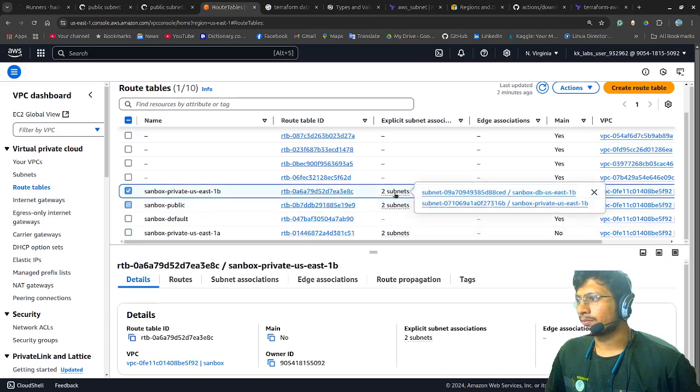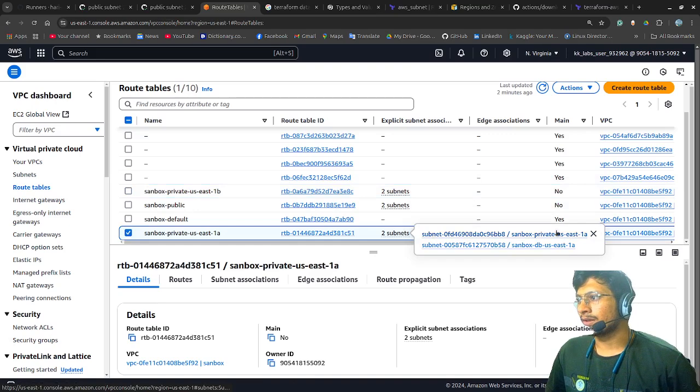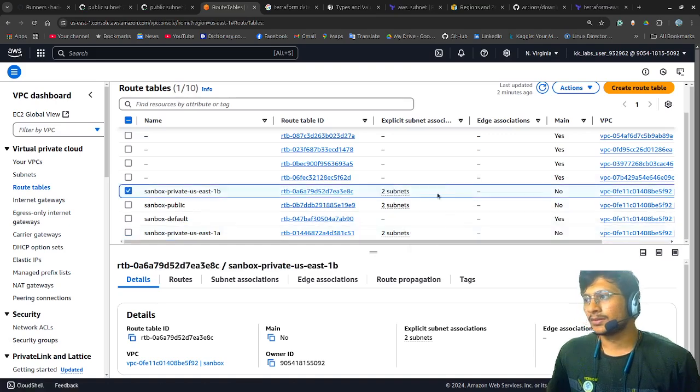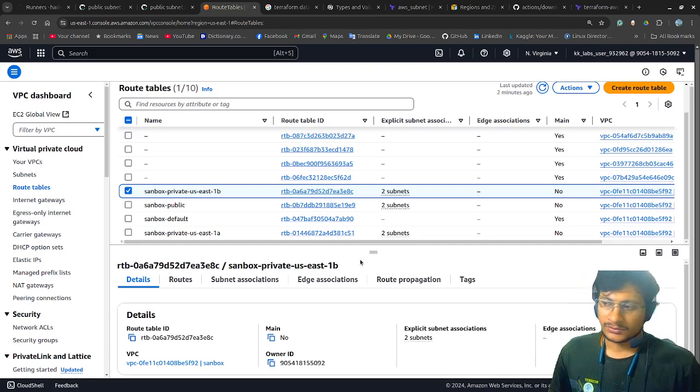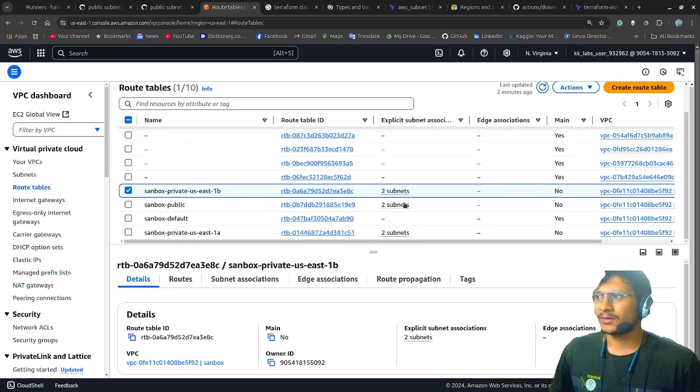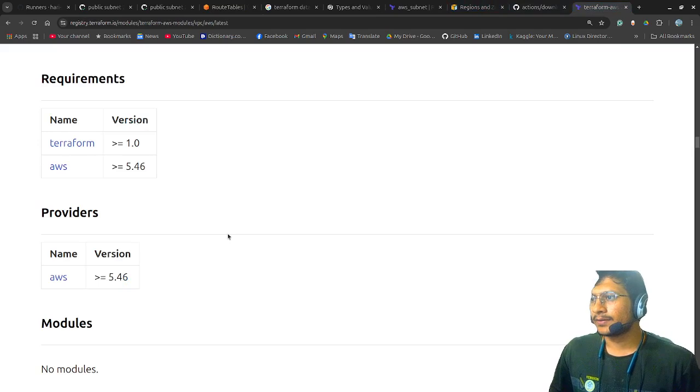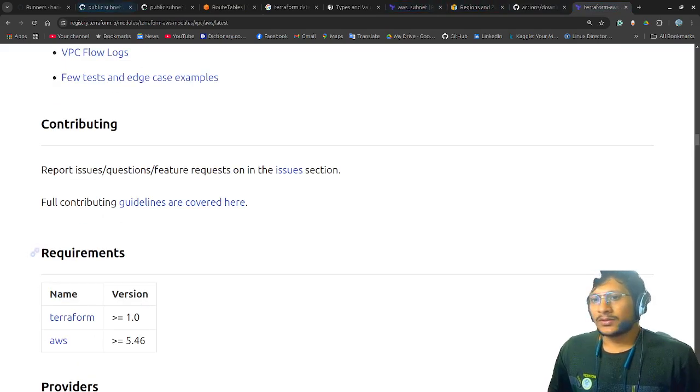These are, yeah, DB. Okay, DB subnets are allocated in here, DB US East B, and here also one DB. That is fine. So DB subnets also have access to the NAT gateway. That's how you can leverage modules.